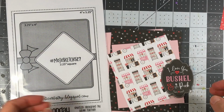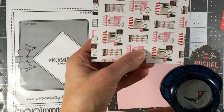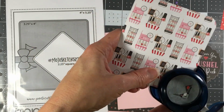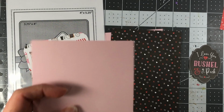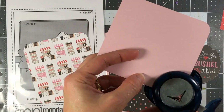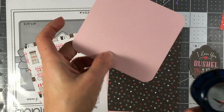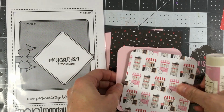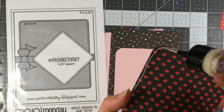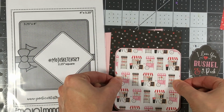For card 5, I'm using the Mojo Monday Sketch 527. I will be creating 2 cards based on this sketch. Now, for that top layer, I cut down that pattern paper so that it measures 3.75 by 4, and I'm just rounding the corners with my rounded corner puncher that you see there. And I do that for the top piece, which is the pattern paper, as well as the solid pink paper that's going to be the background piece.